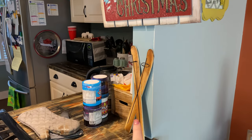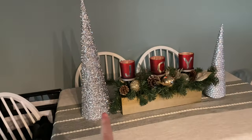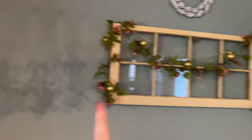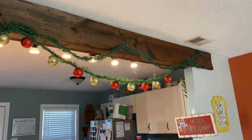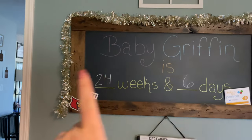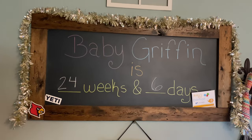And then we go over here. We have this Christmas sign and these skis. Over here we have this Christmas tree. We have this little centerpiece with candles that says joy. And then this one you saw me make before. Up here we have some ornament — oh, I forgot to show the garland I made. But we have this ornament garland up here. We have this garland I made that you saw me make. And then over here — up here we have our chalkboard and I have garland around it, just a countdown of how far we are with baby Griff. 24 weeks and six days.